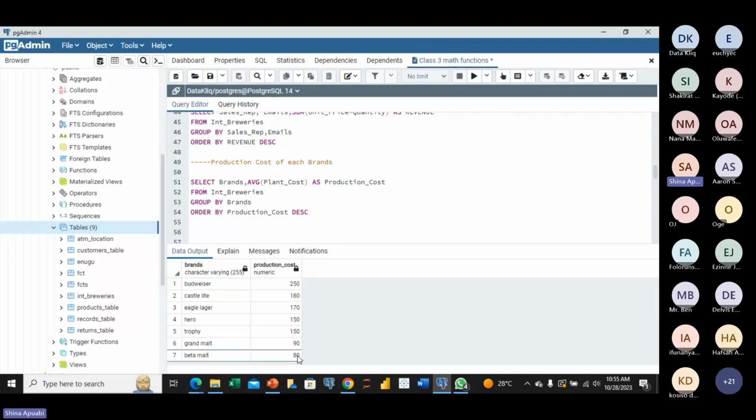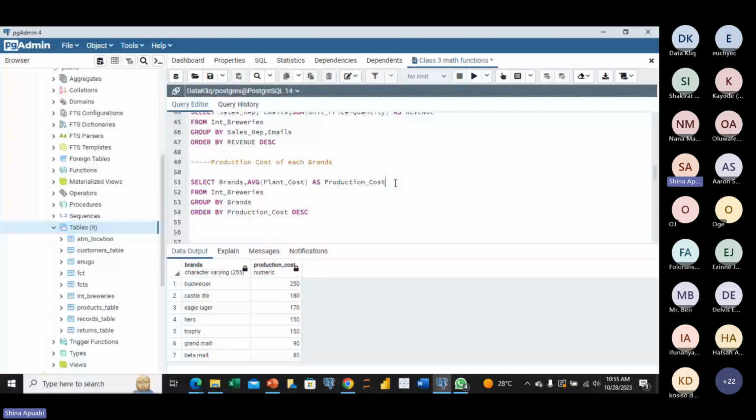And somebody will now say, okay, can we now compare it? Their questions are always in succession. Can we now compare it with the profit? I mean, with the unit price now.